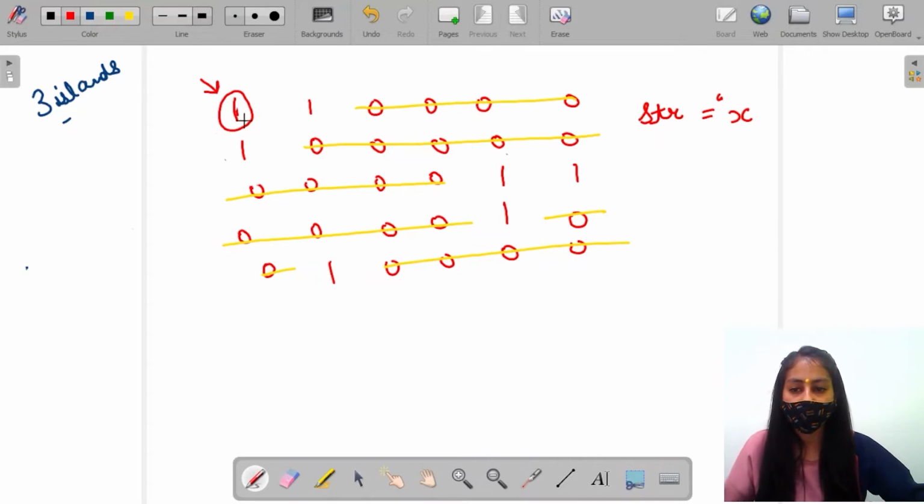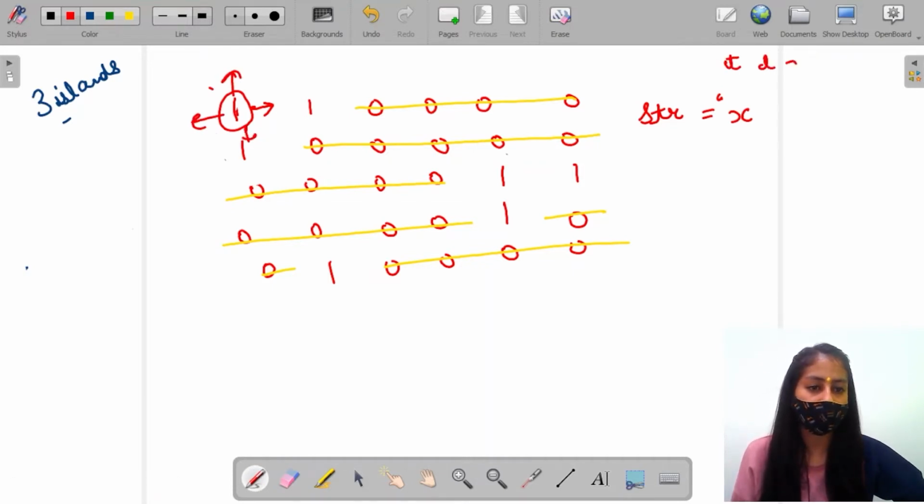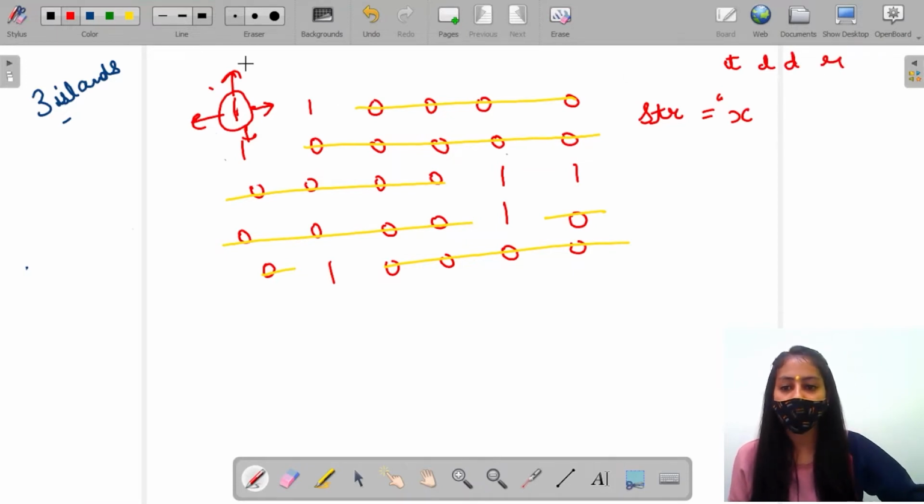After calling, it will move in all the 4 directions, that is top, left, down and right. Firstly we move in the top direction, this is invalid. The left move is also invalid. Then we move down, so we call DFS on this one now. This one will also move in the 4 directions, that is, top first.